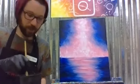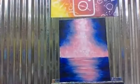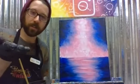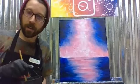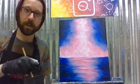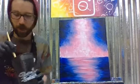Stir it in real good. Make sure you stir the paint really good into that water. Again, nice and runny. If you're using a little mixing plate, you should be able to tilt your plate slanted a little bit and see it run. It should run really fast. Again, like a drop of water, not like molasses or honey. Honey is just dragging along there. So make sure it's very runny, because it won't give you the effect you want if it's not super runny.